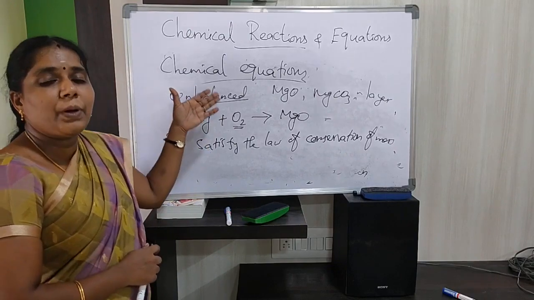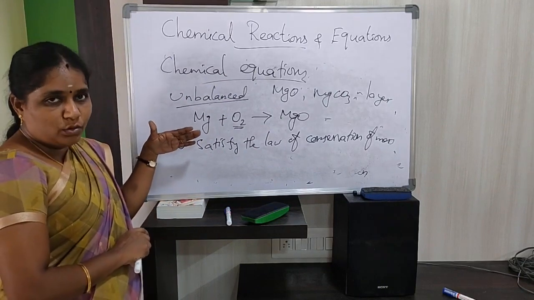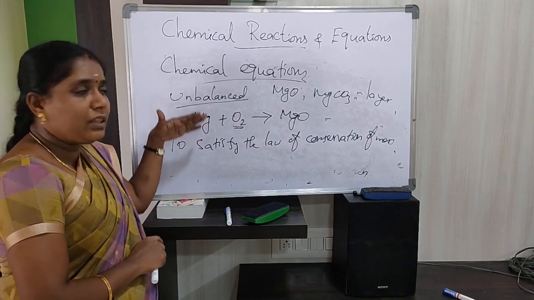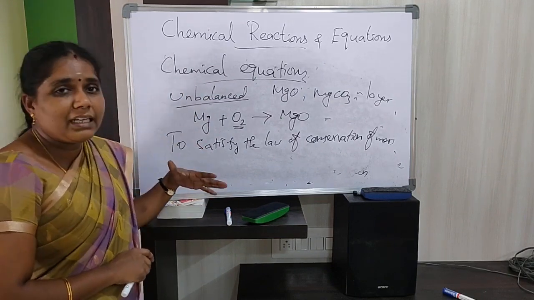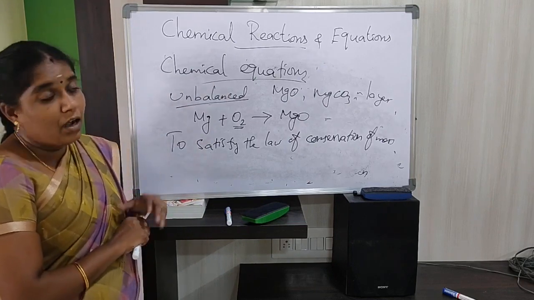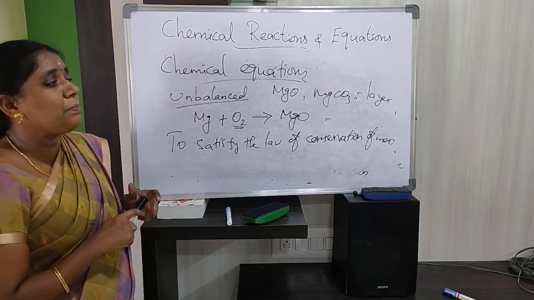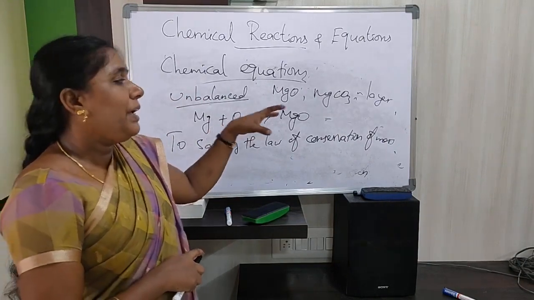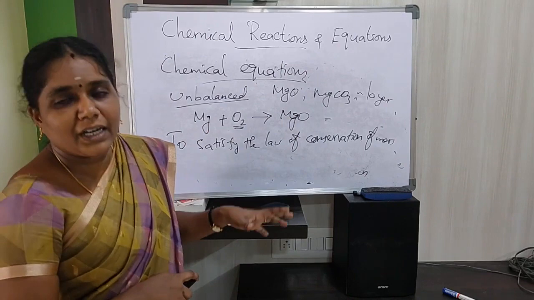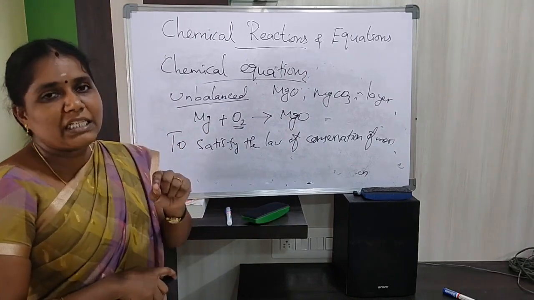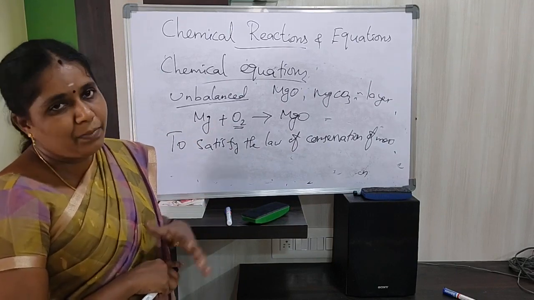Why should a magnesium ribbon be cleaned before burning in air? Because when left outside, magnesium readily combines with oxygen or carbon dioxide present in air to form a protective layer, like a magnesium oxide layer or a basic magnesium carbonate layer. A basic magnesium carbonate layer is made up of magnesium hydroxide as well as magnesium carbonate. Because of these protective layers we need to clean the magnesium ribbon before using, then only will it readily combine with air to form magnesium oxide.